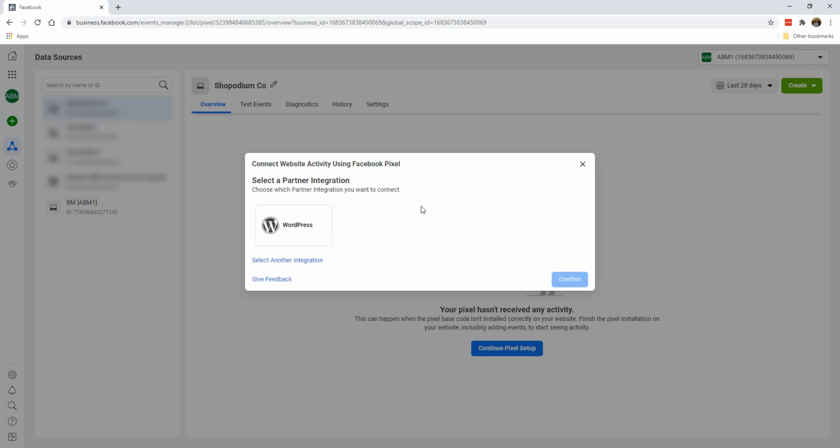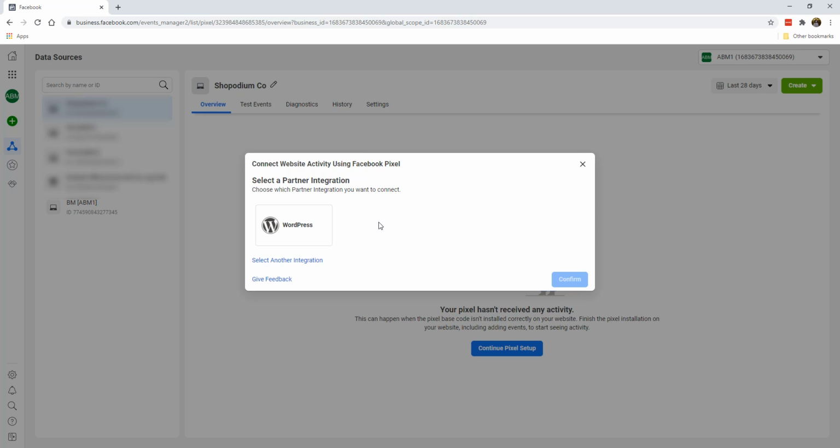And yes, we're done. Okay, so what happens here is that we had already created a Facebook pixel somewhere in the background. I created this thing called Sharpen Co, and you might want to take note of the ID here. So at this point, we're going to add the Facebook pixel to your website.